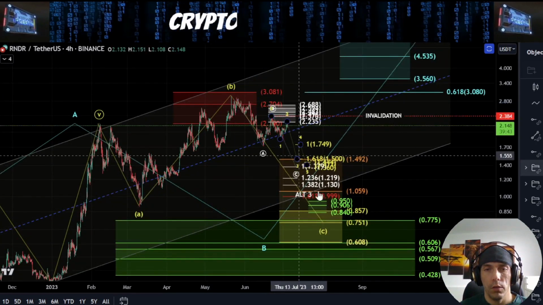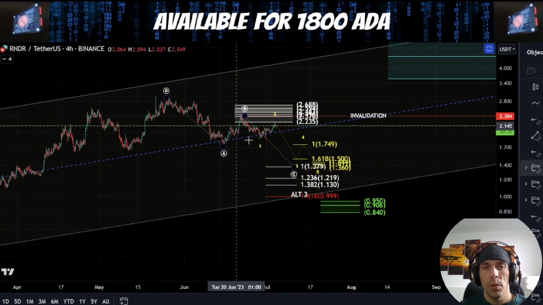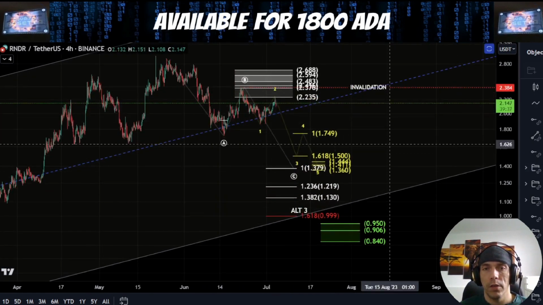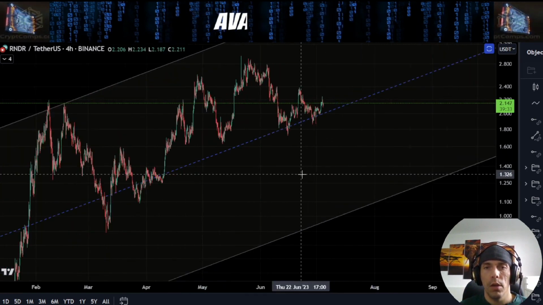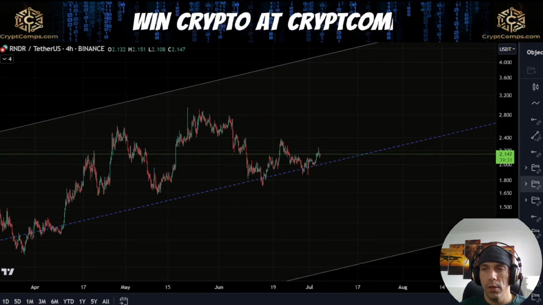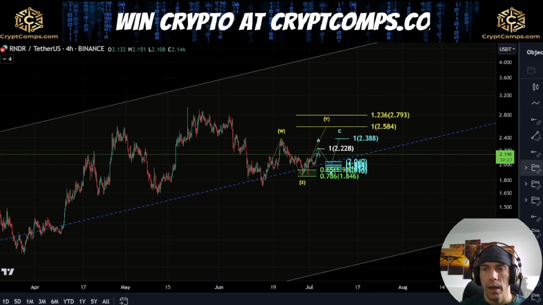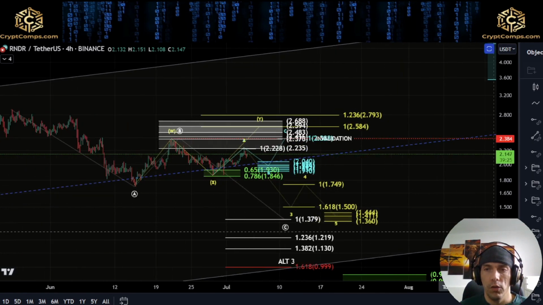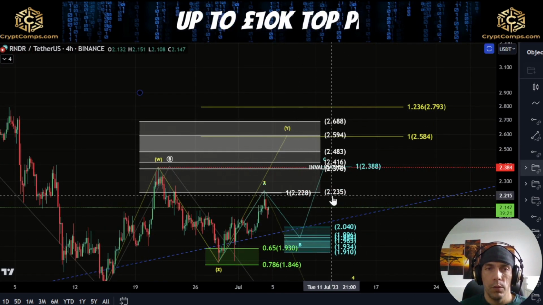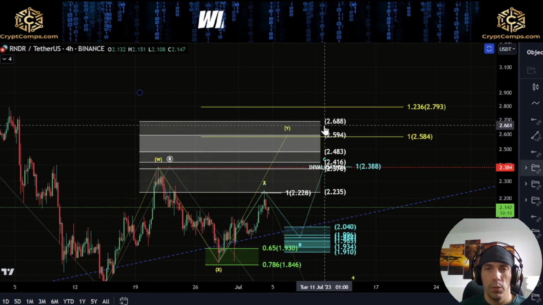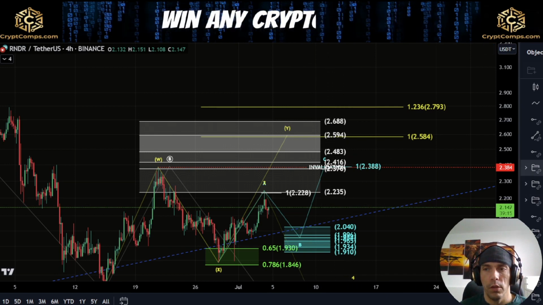Now, like I said, the internals of this are currently not indicating a move as deep as that, but we would have to watch these, because if we do get extension, then potentially we could look to push down deeper. Another way of looking at this is that we could argue that this B wave is incomplete, and we could still see an additional push to the upside here. That means we could still look for a push higher up into this target box, which is between this $2.68 to this $2.23 level.